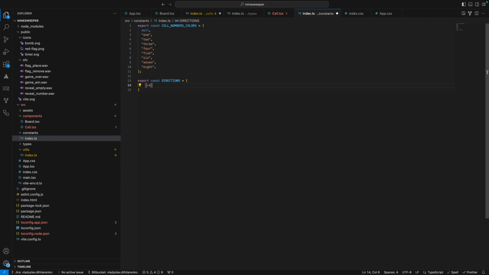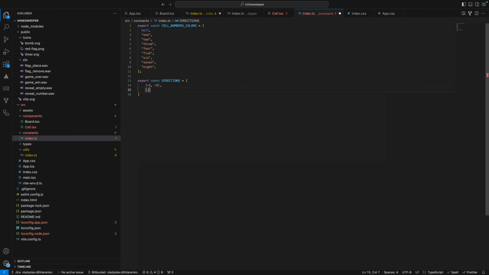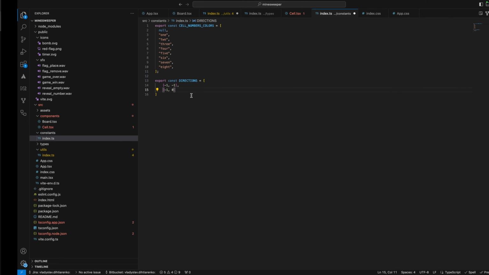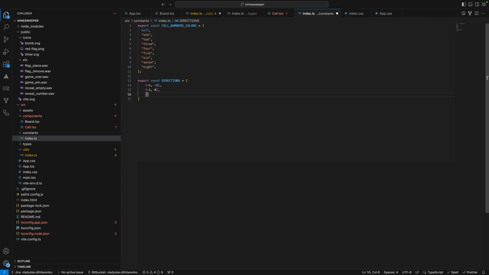that we will use to add its values to the current rows and cells. So it will look like -1, -1 that corresponds to the top left cell, -1, 0 that will match the top center cell, -1, 1 that is the top right cell, 0, -1 which is the center left cell, 0, 1 which is the center right cell, and the bottom 3 cells, 1, -1, 1, 0, and 1, 1.